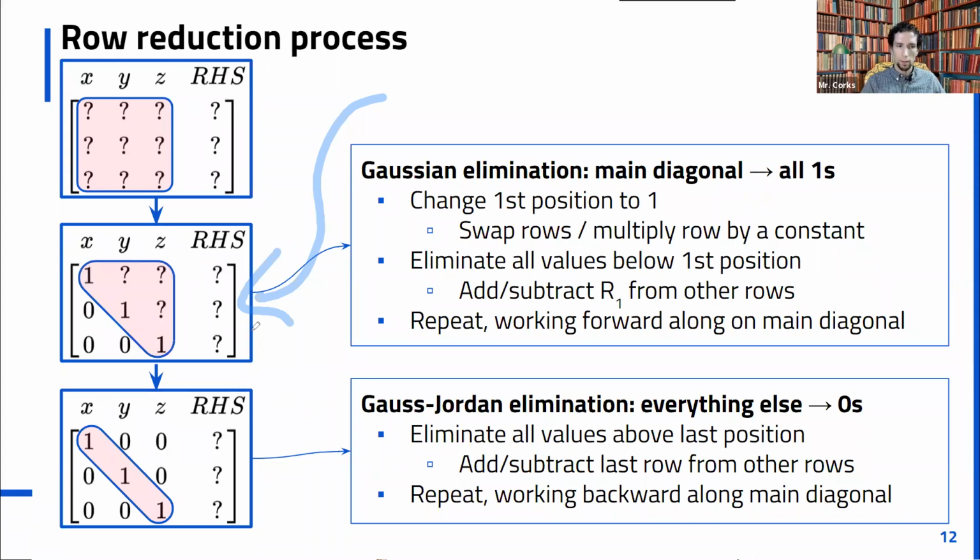And then after that, we want to go to this shape on the bottom, only the main diagonal. Everything else is zeros. And from there, we have it. So we have our result. So we'll go through the process. Basically, we go left to right, and then once we hit the right, we go back right to left. And we'll go through examples and see exactly what that process is. But that's the goal. So if you can remember these three shapes that you're trying to make, that should hopefully be enough to help you work through the problems.